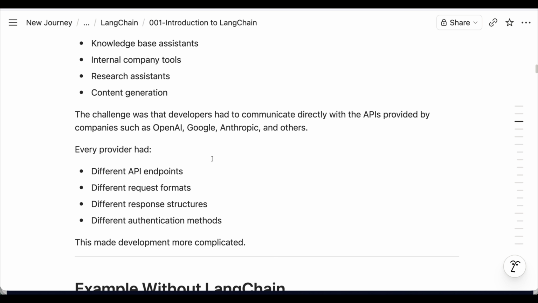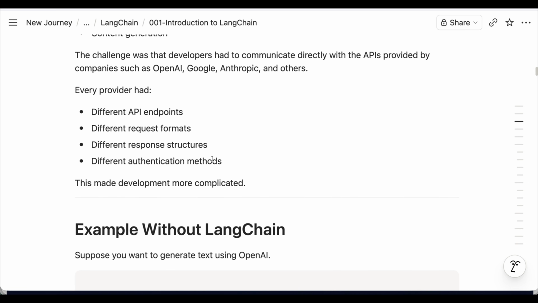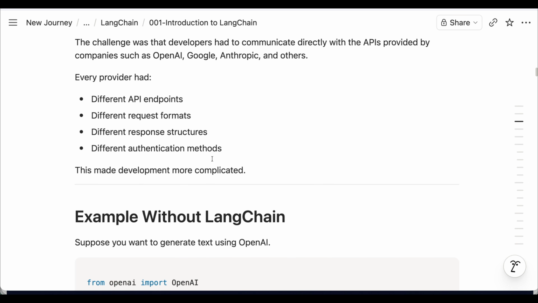The challenge was that developers had to communicate directly with the APIs provided by companies such as OpenAI, Google, Anthropic, and others. Every provider had different API endpoints, different request formats, different response structures, different authentication methods. This made development more complicated.